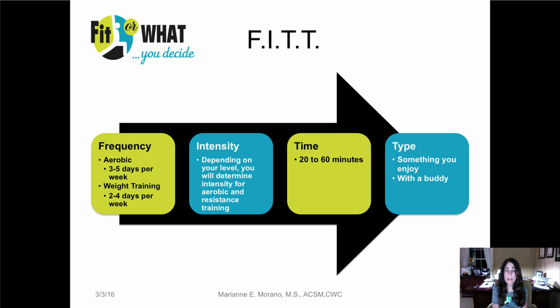If you really can't get in touch with a fitness professional and you really want to do this on your own, determining your intensity can be as simple as seeing how you feel when you're working out. Do a simple talk test. If you can talk through the workout really easily, like I'm doing right now, one word after the other, without a breath, then you're not working hard enough. But if you're trying to work out and you're talking and you can't catch your breath, you can't even get the words out, you might be working too hard. So play around with the intensity. If you're not sure, contact a fitness professional.